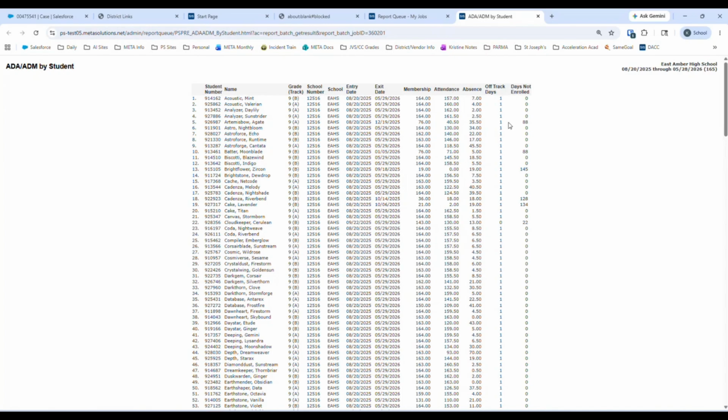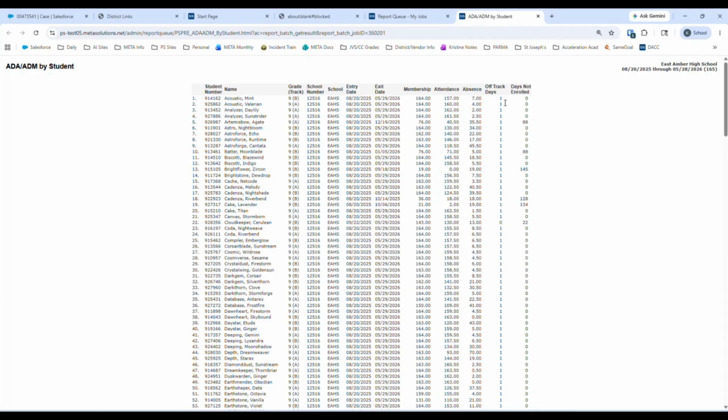We also have what's called off-track days. Those come into play if you have your students set to tracks. It looks like in this building, all of our ninth graders are on track 1. Track 1 may have a different number of membership days than track A, and track A may have a different membership day count than track B or C or D. It just depends on your school.